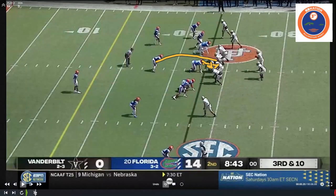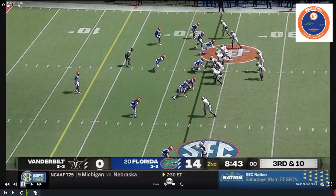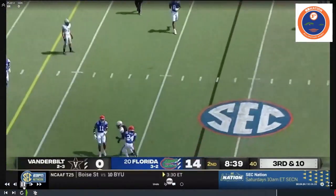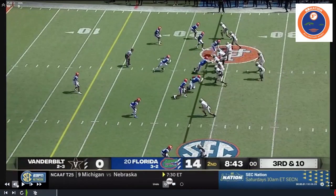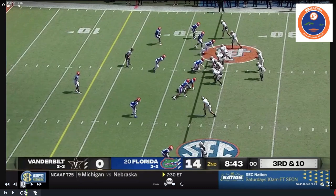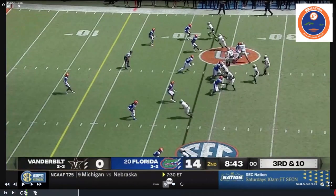Here's a nice little game to get off the field on 3rd and 10 without having to rush a ton of guys. You only bring 4. But you're able to get there because you have a nose right here. And right off the snap, he's coming to this A-gap, trying to get the center to turn and open the door for this blitzing backer who's taking the backside A-gap. They think they got them wide setting for these 2 here. So the guard's got to set wide just in case you get a rusher off this. You see him coming there. The back does a pretty good job of getting over here late.